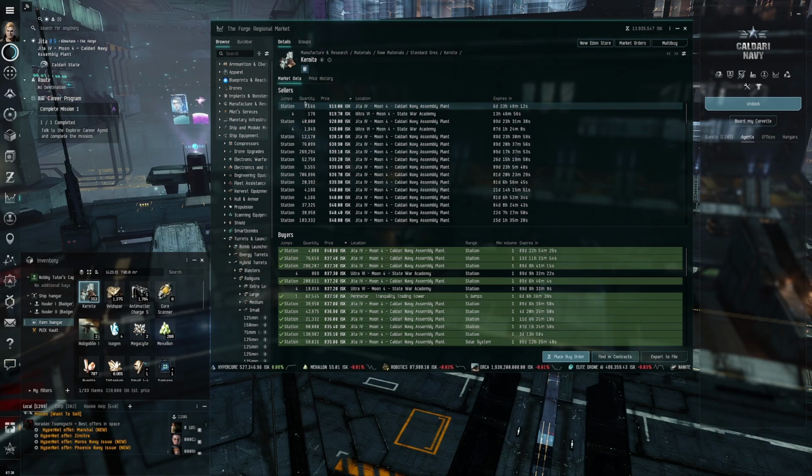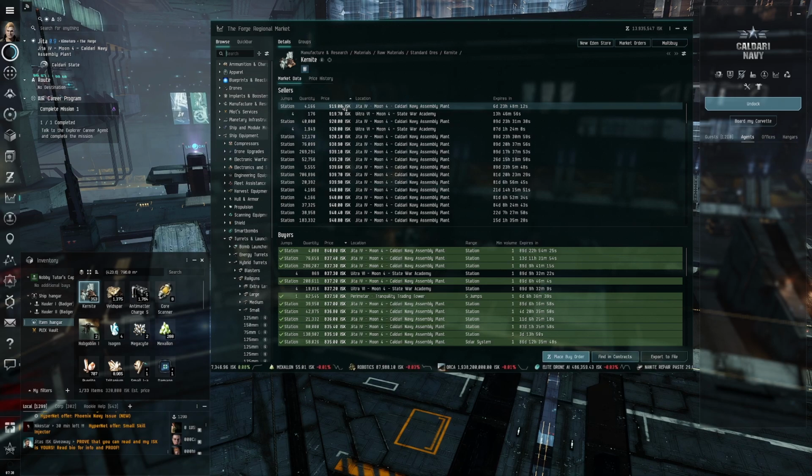So we can see here, Kernite is selling for 919 ISK per unit.